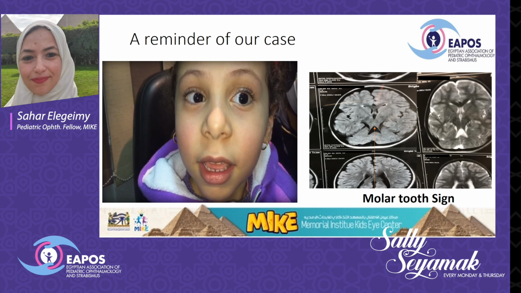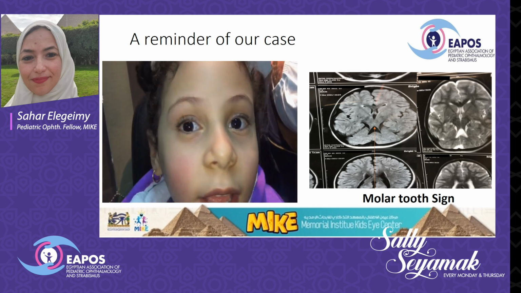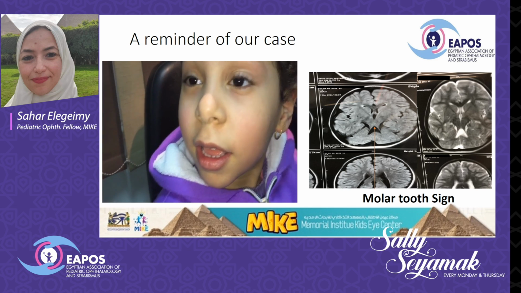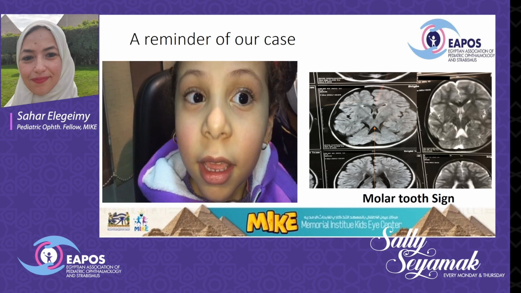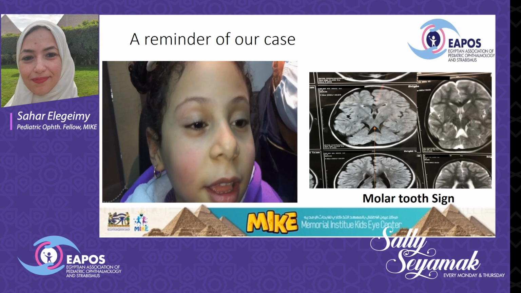My case is a 4-year-old child. She is having difficulty initiating saccadic movement. As we see in this video, she has a rapid head turn to the left side in response to the left saccade, what is called the head thrust, followed by smooth pursuit movement of both eyes towards the left side, following the target to overcome this situation. Also, we have the MRI photos of this child showing a characteristic sign, which is the molar tooth sign.